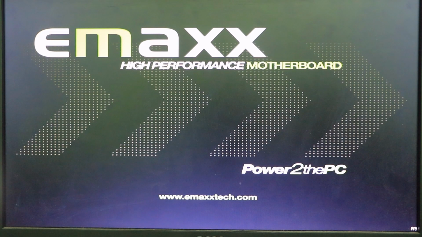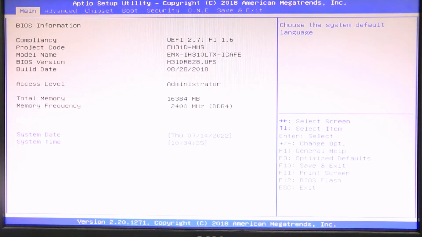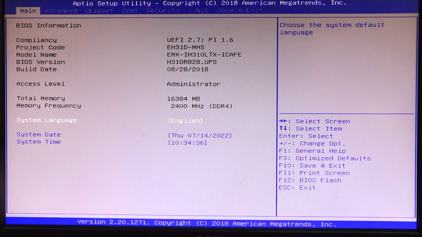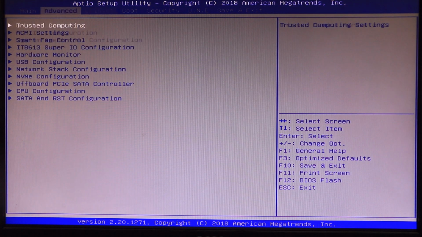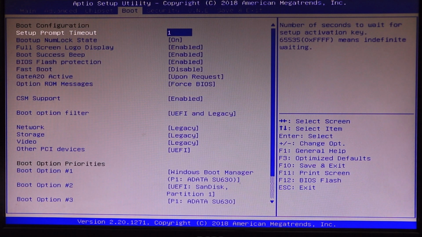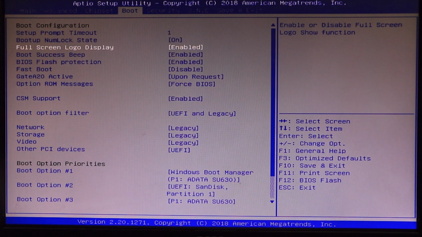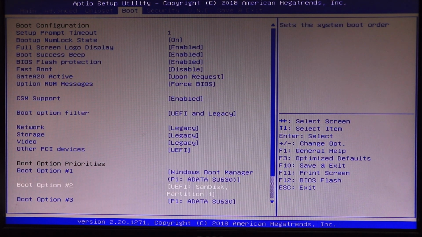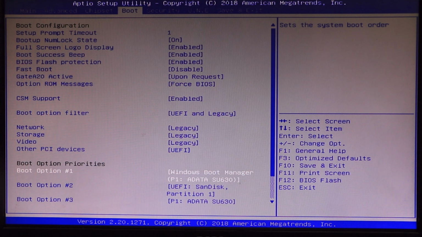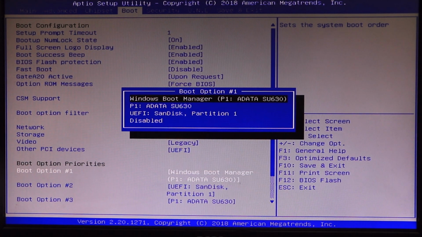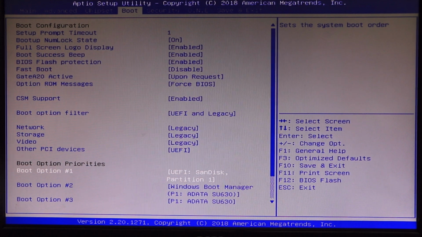For instance, if that is your motherboard, you're going to press the delete key to proceed to the BIOS settings. So here inside the BIOS settings, this depends on the motherboard you are using. I'm going to the boot, and below you have the boot option priorities. I'm going to assign my SanDisk as boot option number 1 so that if my computer restarts, it will execute the bootable device, that is my SanDisk.